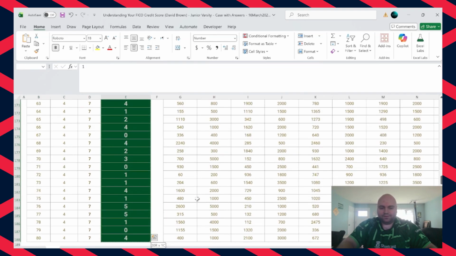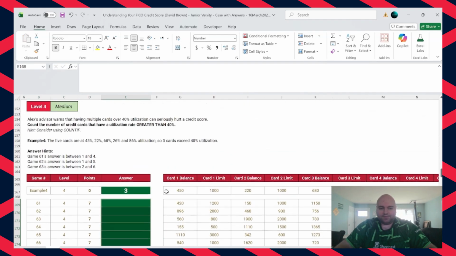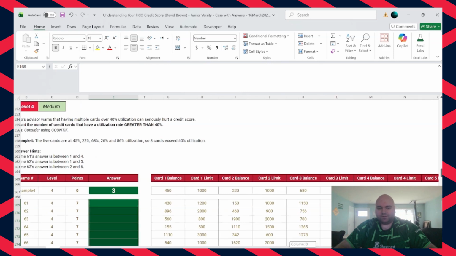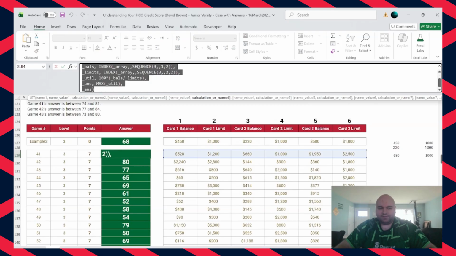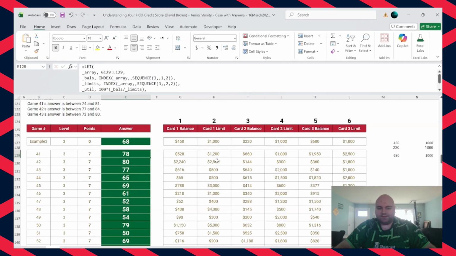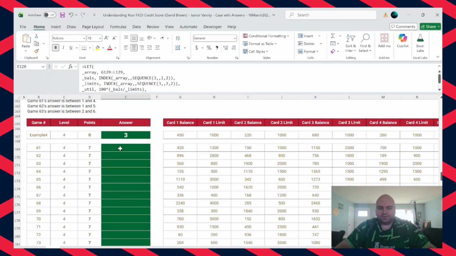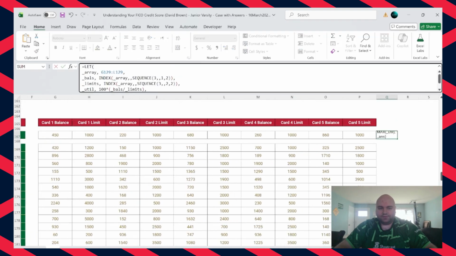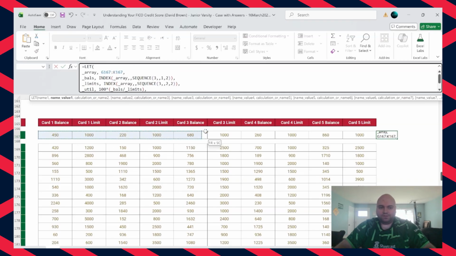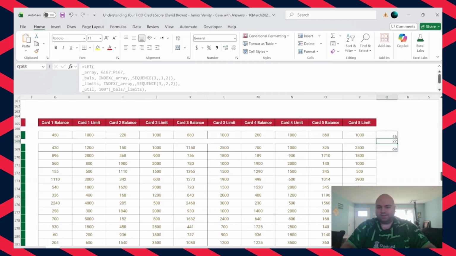So, clear those out. Notice that we do need to calculate utilization across multiple credit cards. And what's nice is the formula up here will scale. We just have to update the array to go across 5 cards. So let's go over to here. The array is instead going to be this entire array. And let's just return util first and get a sense of what we're looking at.